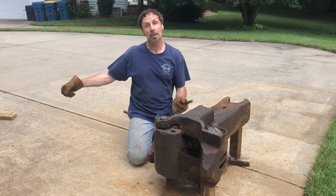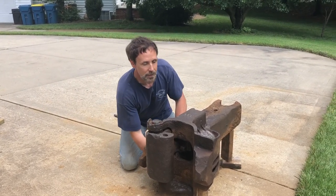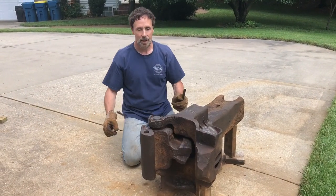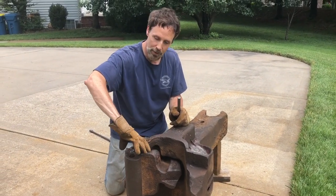The person decoupling the train can stand off to the side — not between the two cars and off the tracks — and allow this to happen. So I'm just going to rotate this and you can see what happens: the lock came up, and then there's a knuckle thrower in there that opens the knuckle.